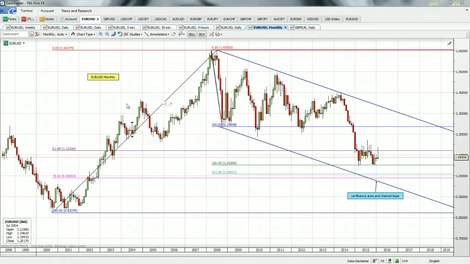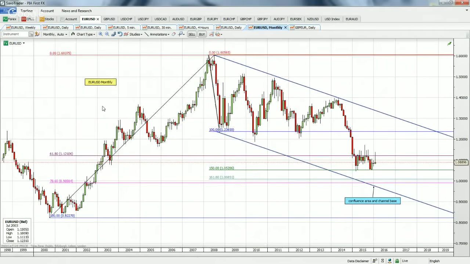So euro dollar, again, it's a great time to look at the monthly charts. Last day of the month, what do they show us? You might turn around and say, well, we can't trade off monthly charts. No, you can't. But what we've mentioned before as well is what we call acute monthly reversal candles. Okay, and they might be evening star formations, morning star formations, a doji.